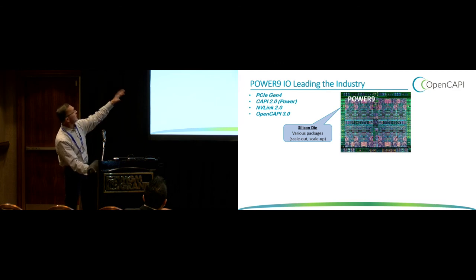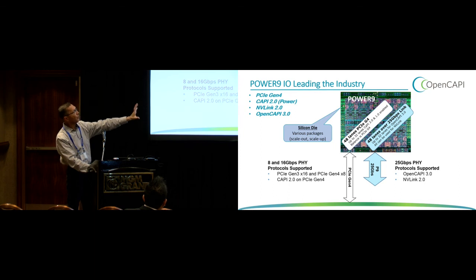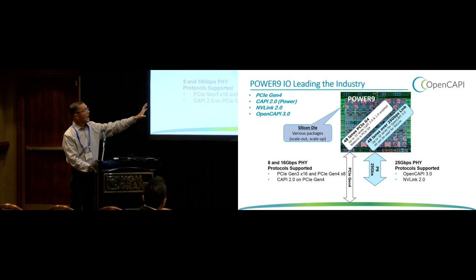All right, IBM has always had this strong family of I/O, right? So we're leading the pack with PCI Gen 4. NVLink 2, we have that. And then, of course, the OpenCAPI. This is kind of depicting the die's capability in Power 9, right? We got 48 lanes for PCI Gen 4, and you could bounce between Gen 3, Gen 4. And then we have 48 lanes dedicated for that 25 gigabit link that I was telling you about. That either could be NVLink 2 or the OpenCAPI link, right?